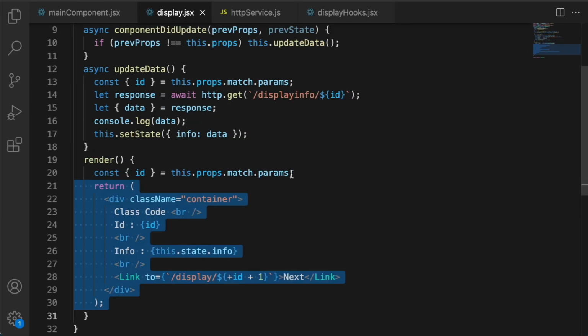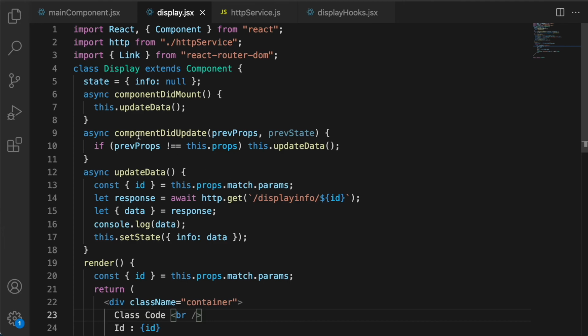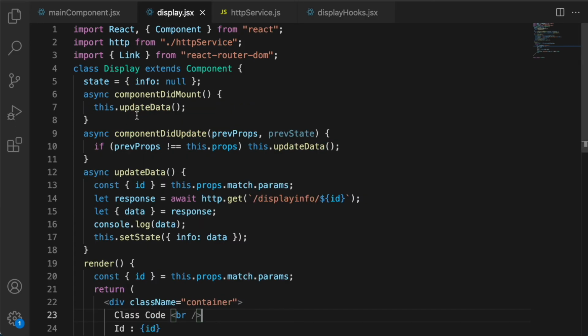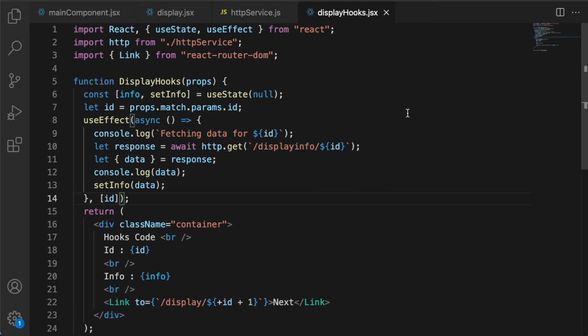One of the advantages of using hooks is that instead of defining both these componentDidMount and componentDidUpdate, our code has become a single logic. So in the useEffect, we have combined them into a single logic that in display we had effectively done with these two conditions. So in a sense, you can see that these three functions have been written in a slightly different way using the hooks.